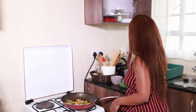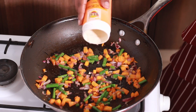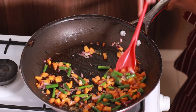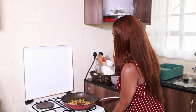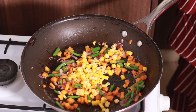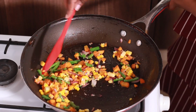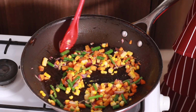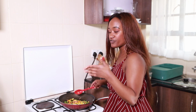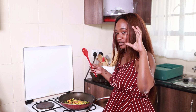Now, in here, we're gonna be adding in my favorite, just a little bit of garlic powder, guys. Just a bit. Turn down our heat now to like a medium high. We're gonna add in our sweet corn. Now, our sweet corn, we had already boiled it, so it doesn't need to cook with the other veggies. I boiled it and shaved it off the cob, and I only used one sweet corn and cut it into half, so I only used half of it.